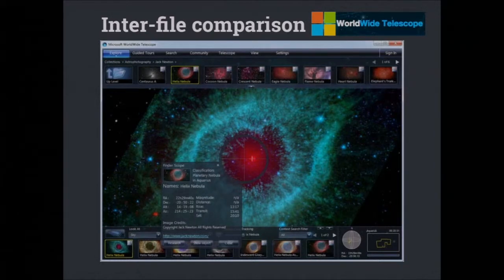And just to illustrate this, how many people have used the Worldwide Telescope? It's a Microsoft Research product. It's really cool. It's kind of like Google Earth, but it's aggregated a lot of astronomical images, and it makes this really nice zoomable interface where you can go into this one nebula and see Hubble images on top of a whole bunch of other images, which is really cool.